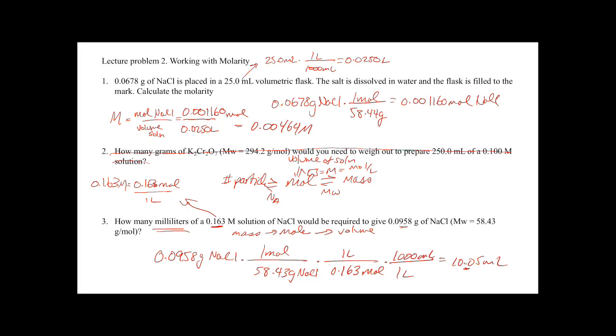Okay? So those are the iterations of working with molarity. We saw one in class where it asks us how many grams we would need to make a certain solution. And then we can also figure out what the concentration is if we take a certain amount of mass and dissolve it in a certain amount of water. That's problem number 1. And then we can see the other case where we have a certain type of solution and we want to know how much of that solution we would need in order to get a volume.